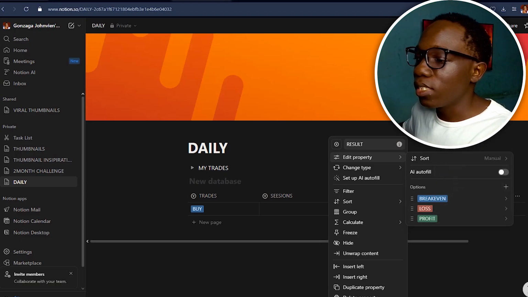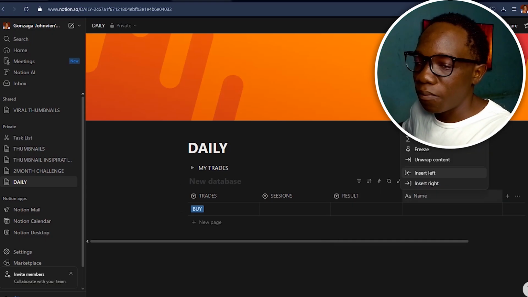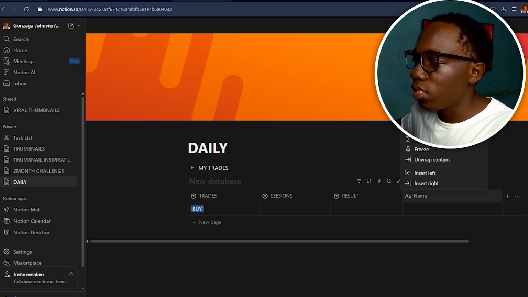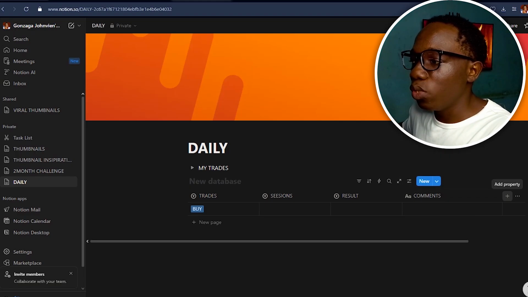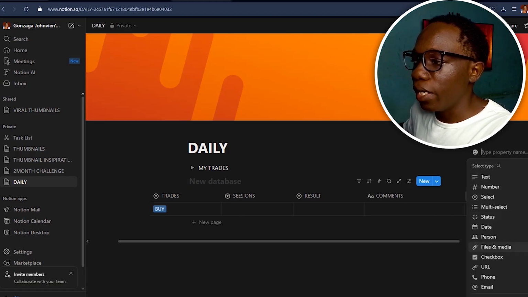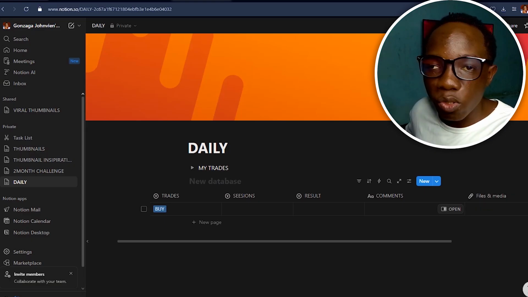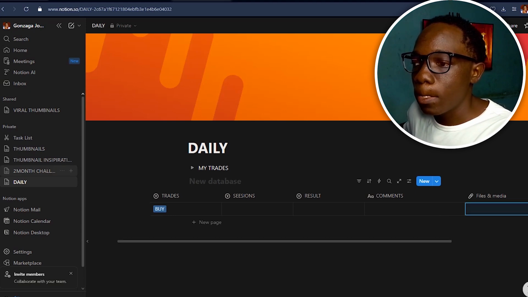Now this is how our thing is looking like. Here at the name, you might not be able to delete it. In this case, you just write comments. Then you can also add another section, which is files. You just say add, then you come here at files. After adding files, you can always upload all your screenshots. Just keep your screenshots there. For example, let me show you it in mine.